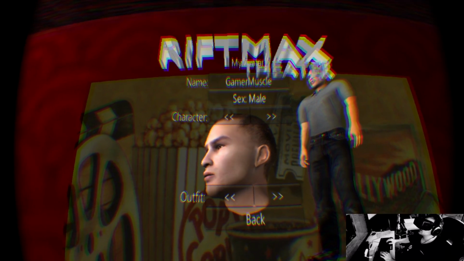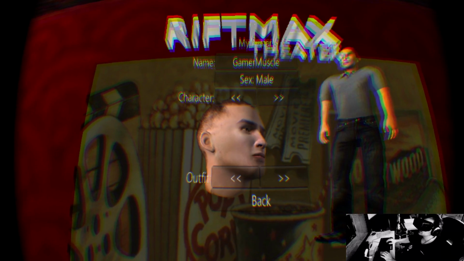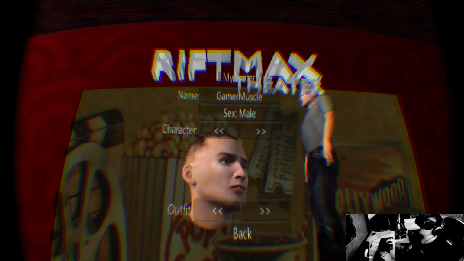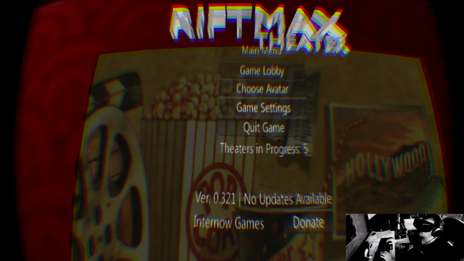So pick an avatar, male. So be as generic as possible. Let's just go for the default one. Don't know where it's got my name from. Psychic software there. Let's go. I'll create my own little cinema.